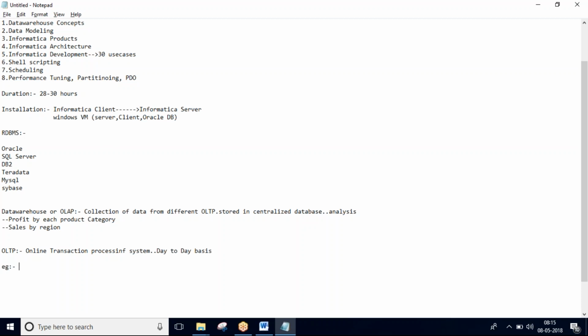I'm not talking about the technology here, but we will understand the technology once we step into the course. But in today's demo, we'll understand what are the different applications that we see on a day-to-day basis, which we call a transactional system. So basically, the internet banking system that you use for transferring funds from one account to another account, you can term it as a transactional system.